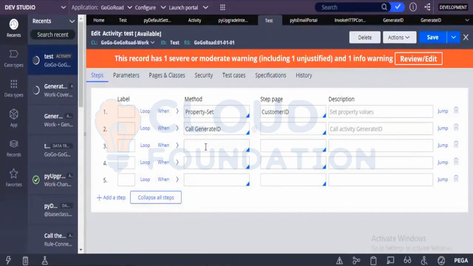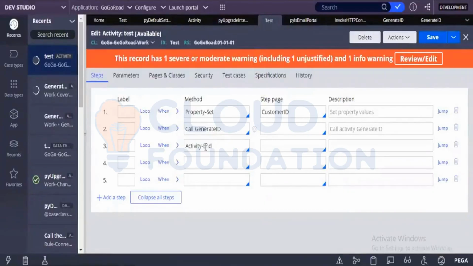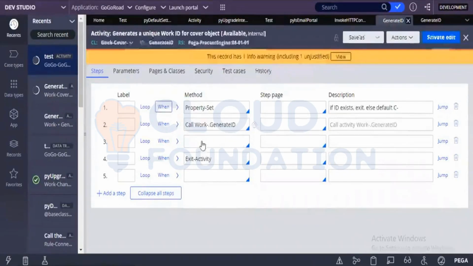Similarly, you have another method called activity end. The difference is, if you are using activity end instead of exit activity, you will not get control back to the parent activity until the activity sequence stops.